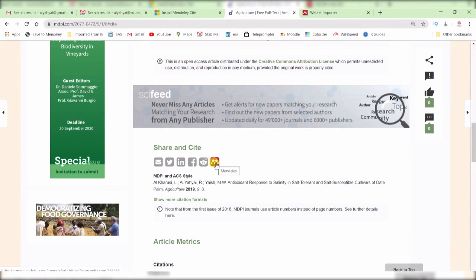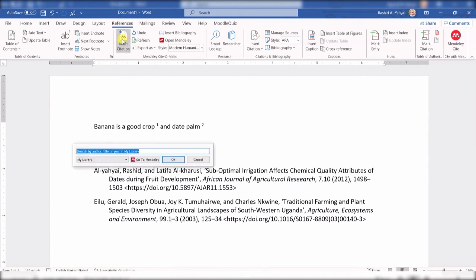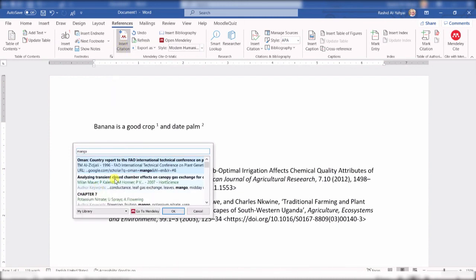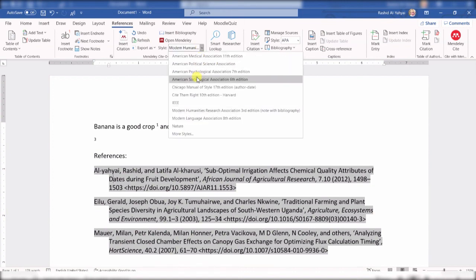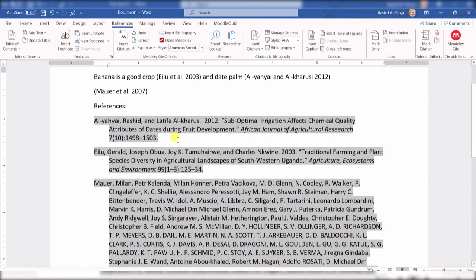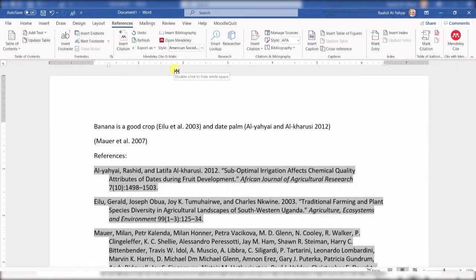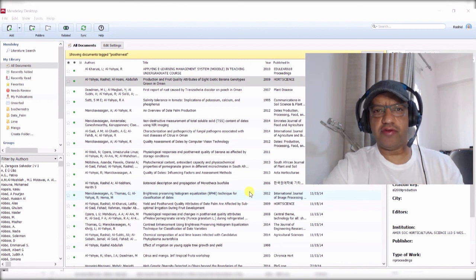Very simple, straightforward, very versatile, easy to use in any paper. As simple as going to references, insert a citation, type in what you want, insert your own citation, and that's it. That's basically how you add it. And you can change the style that you like as much as you want. So that's how you organize your references on your desktop and use all the resources that are available.